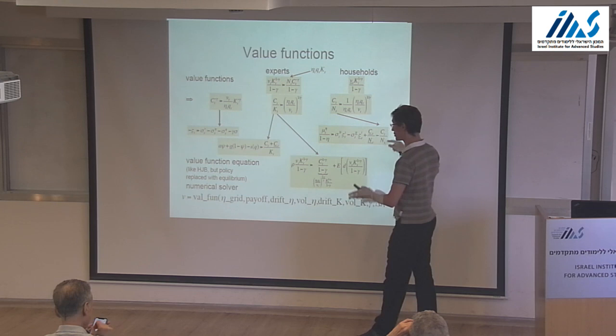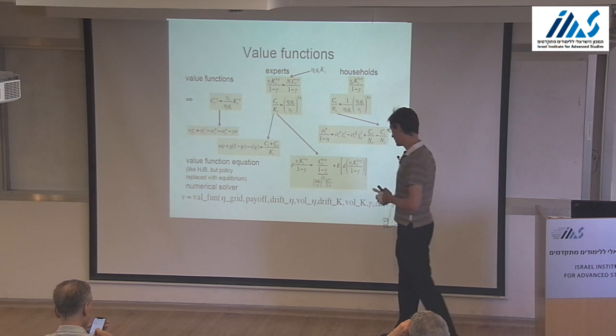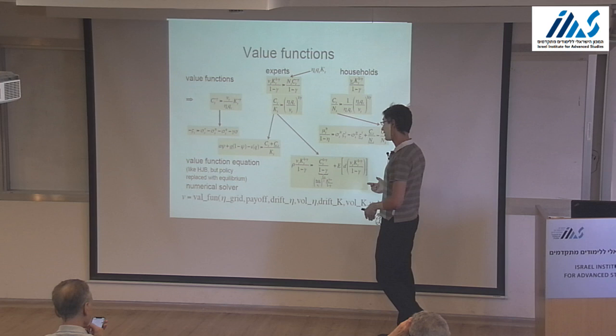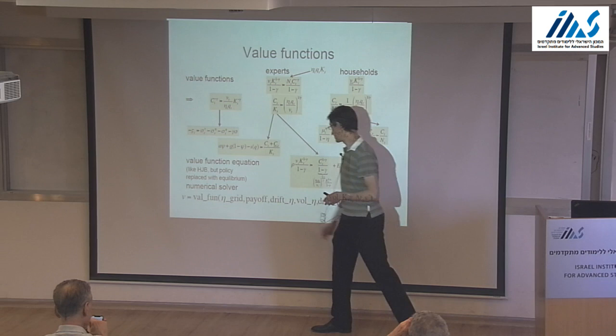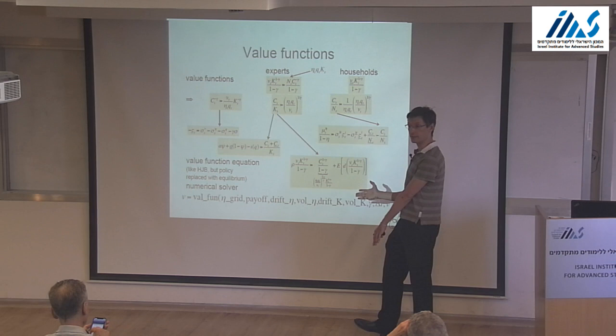So all right, this is what goes directly into determining the current moment allocation. Okay, and then once you have the current moment allocation, you can plug it into value function equations to determine value functions a moment earlier. The value function equation is like the HJB equation, except that in the HJB equation you have maximization, but here some of the things come from equilibrium rather than being chosen by the agent, and so you put in what you computed for the equilibrium. Okay.